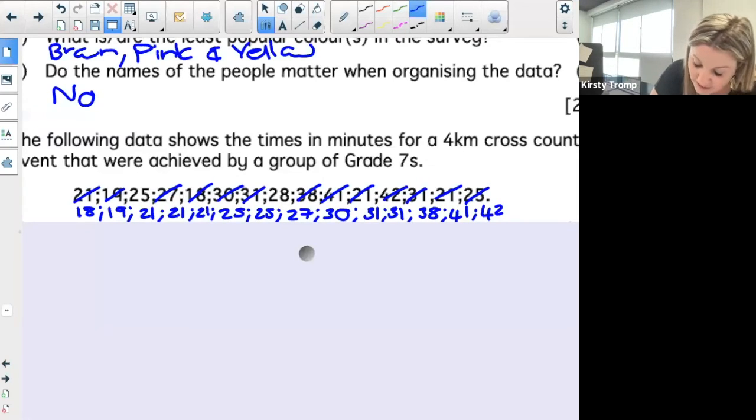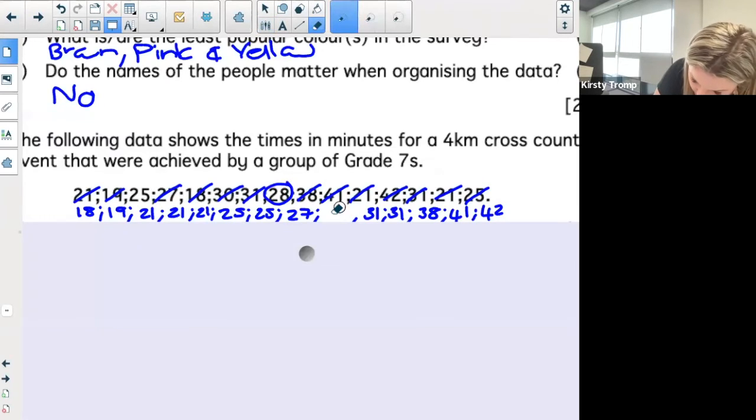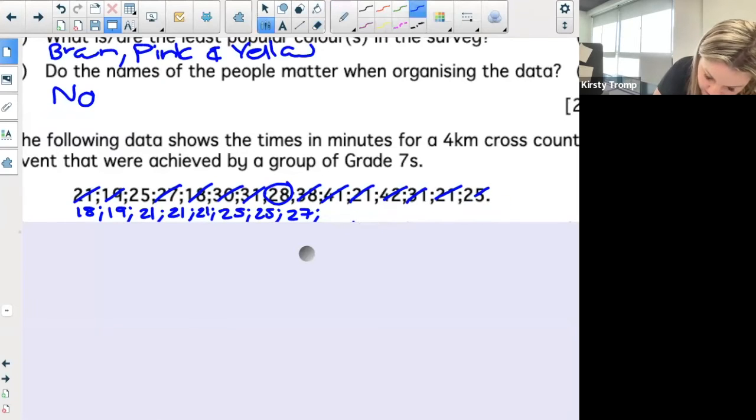Oh dear, and I didn't leave space for this one. We're missing a 28. Okay, so let's fill them in. I'm just going to erase here quickly and fill them in here. So we were missing a 28. Well done, Zwande. Thank you so much for helping me out.